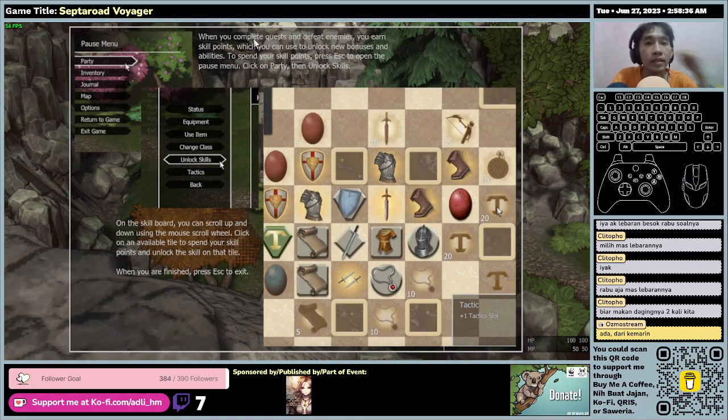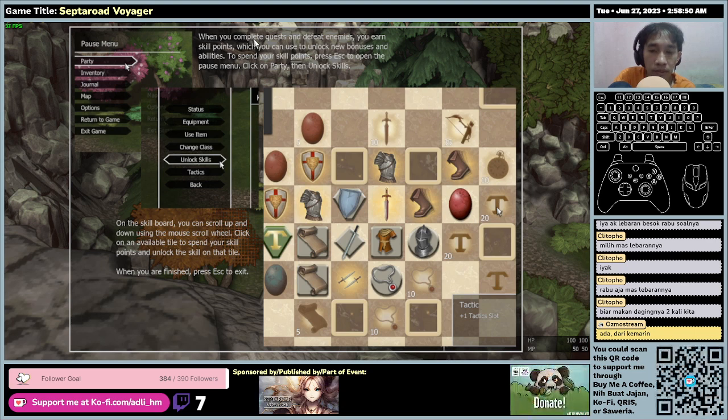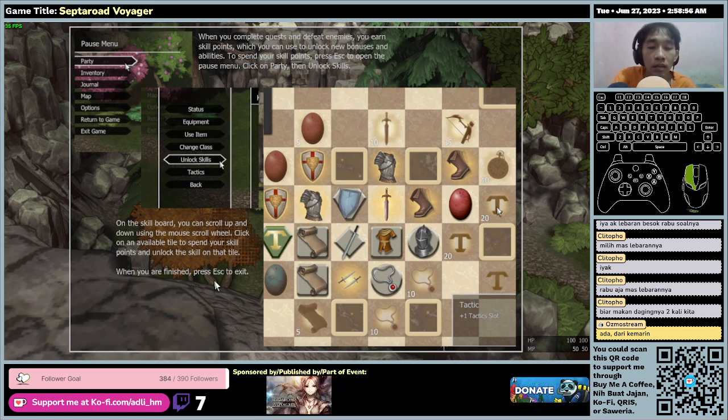When you complete quests and defeat enemies, you earn skill points which you can use to unlock new bonuses and abilities. To spend your skill points, press escape. Click on party, unlock skills. On the skill board, you can scroll up and down using the mouse scroll wheel. Click on an available tile to spend your skill points and unlock the skill on that tile.